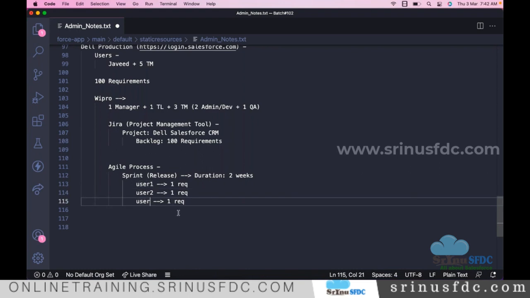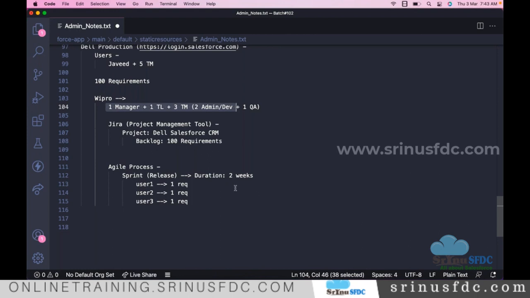So in this sprint, they are considering working on 3 requirements out of 100. As a priority, they first pick up the requirements the client needs at present, and each requirement is assigned to one of the team members, and they need to work on it. The duration is 2 weeks.